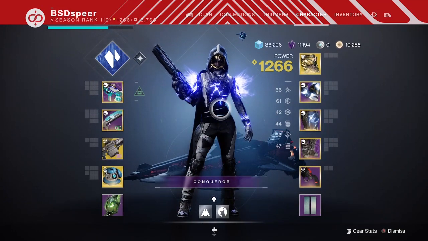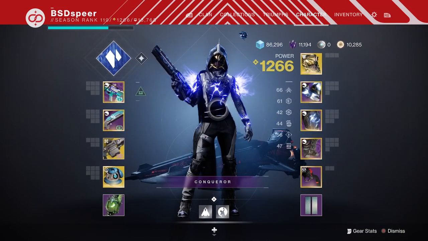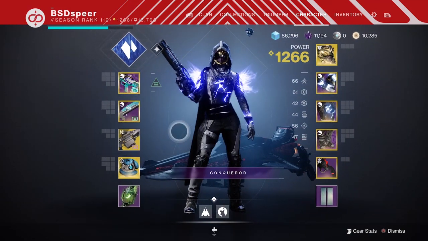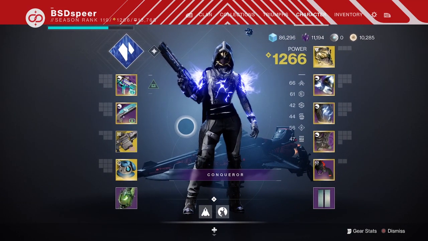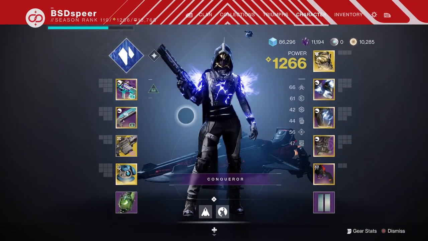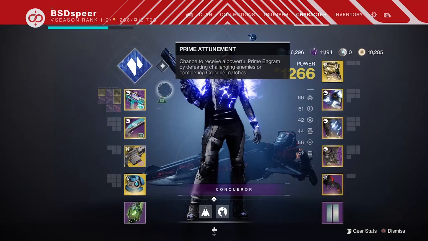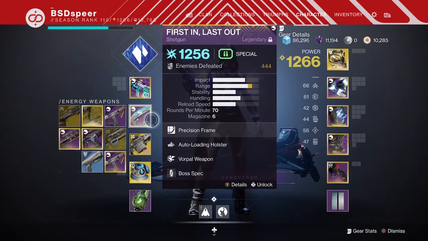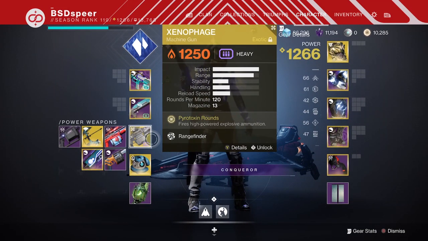Alright, so first up, let's go over the build that you'll want to have to make this easiest for everyone. I wanted to make something that's accessible for most people, so I'm not going to be using any crazy Charged with Light builds or Warmind Cell builds, and I'm not going to be using any raid weapons as well. So as far as the weapon goes, you're going to need something for Unstoppable and something for Anti-Barrier. So for Anti-Barrier, I'm going to have Cold Denial, a pulse rifle. For Unstoppable, I'm going to be using a mod on the artifact for shotguns to give me Unstoppable, and you're going to want something at long range for good DPS.